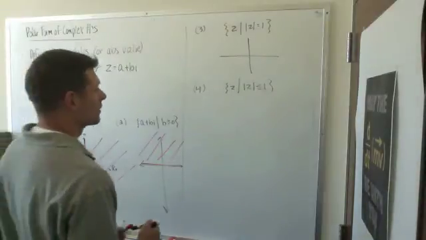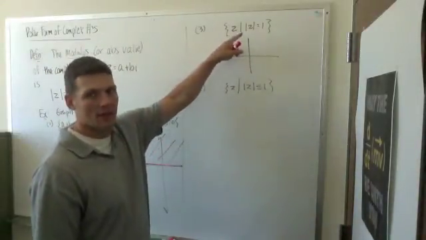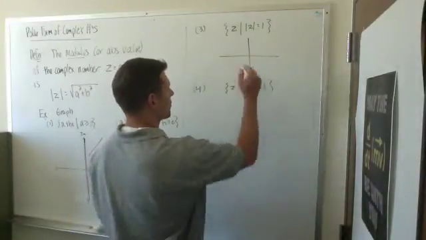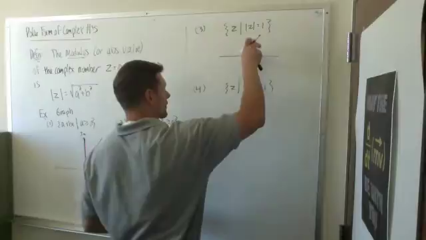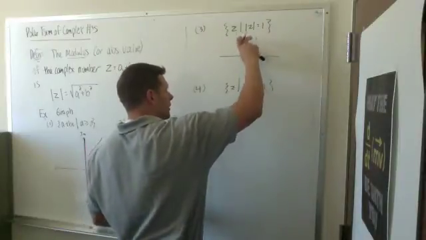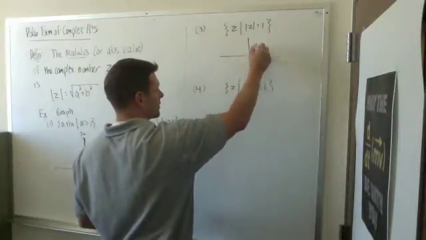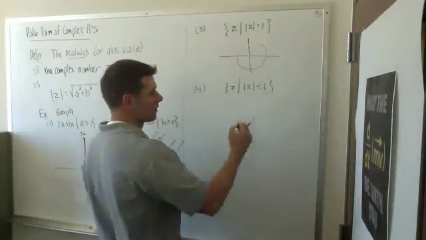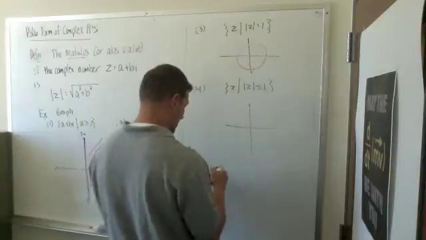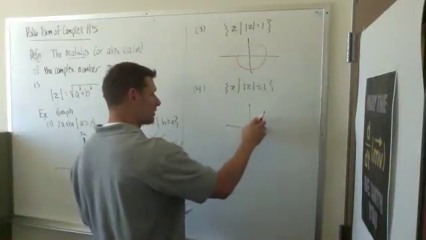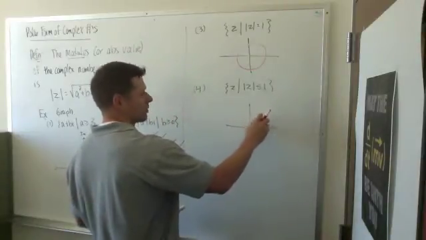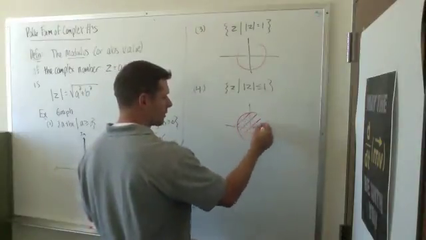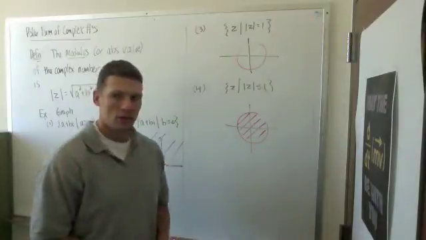So if we want all the complex numbers in the world that have a modulus equal to 1, what we're looking for is all the complex numbers whose distance away from the origin is exactly 1. You can think of it like a string of length 1, and if you wrap it around this complex origin, you'll get this. How is that different than the next one? Well, the next one is all the ones that have that string or less than it, that distance away from the origin or less than that, less than or equal to 1. So we'll get a situation where we have all those values in the middle.